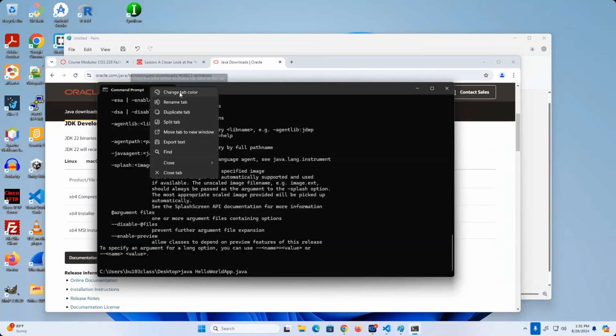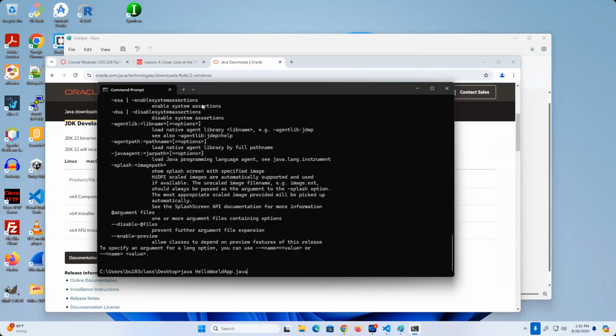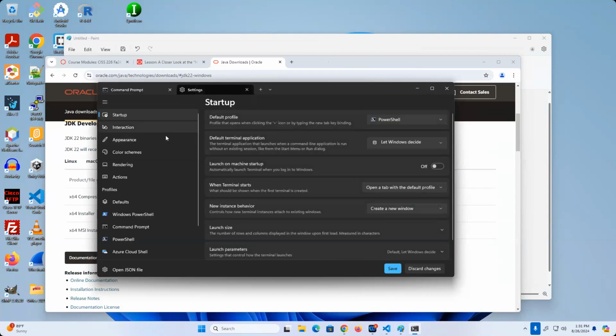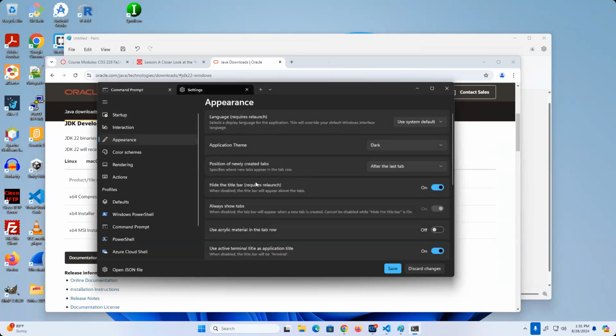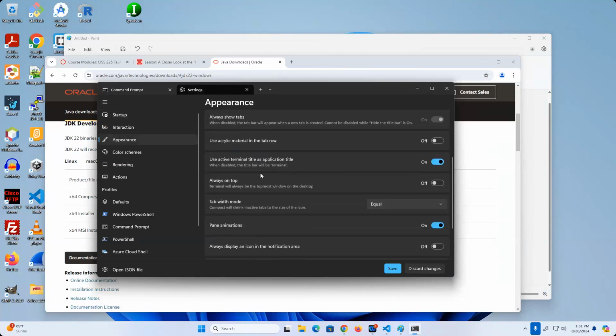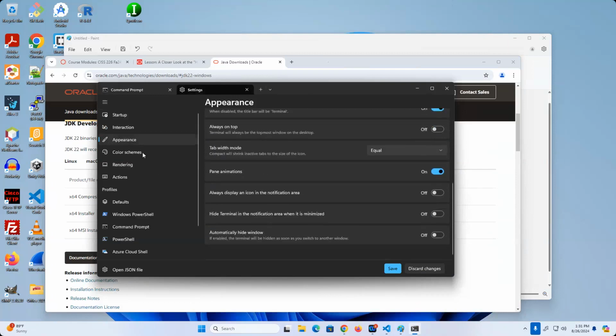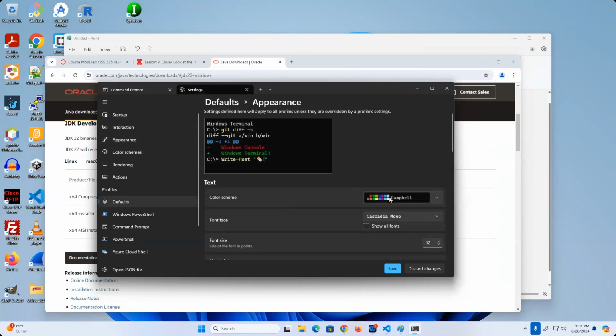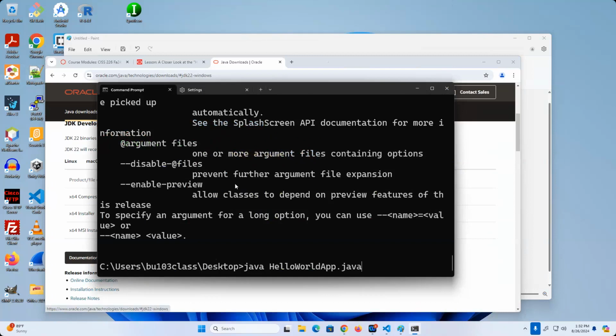Every time there's new windows, I have to figure out where they put things. I just want to make the text bigger. There we go. All right, there we go.